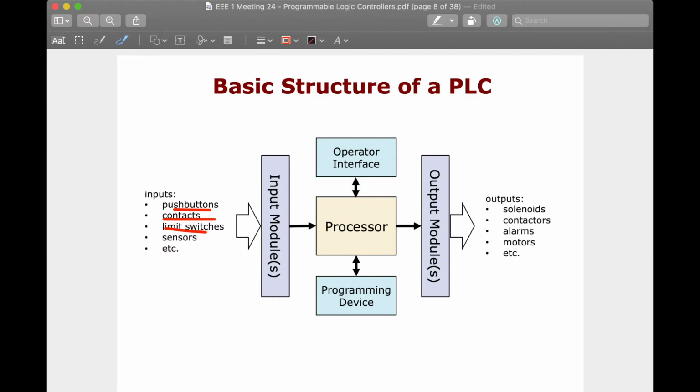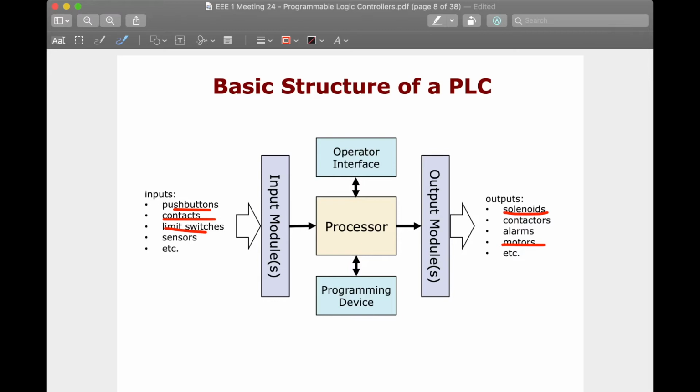And then the outputs will be sent out to the output modules, which look quite similar to the input modules. It's just an interface where you can send out digital outputs or analog outputs. The digital outputs could be a switch that enables motors, or an energizing input that enables solenoids. Those are digital outputs, but it could also be analog outputs where you send out varying voltage or varying current to control certain parameters.